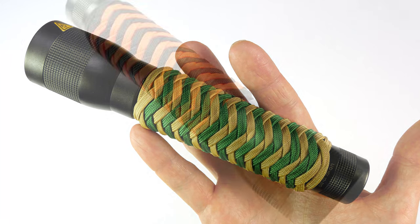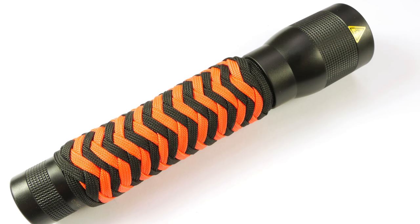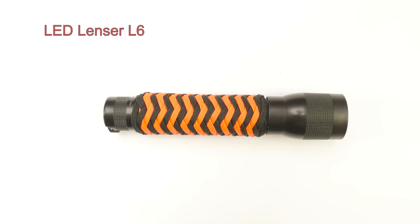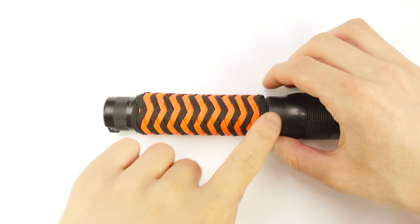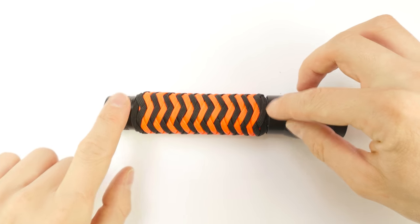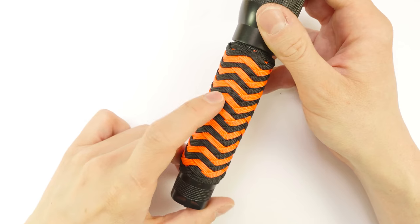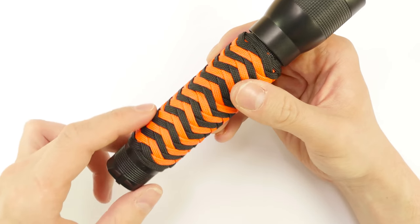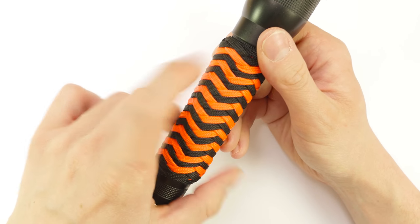In today's video, I'm going to show you how to add a pineapple knot paracord wrap onto a flashlight. This flashlight is the LED Lenser L6, which is quite a compact design. It is about an inch in diameter, and the wrapping surface for the grip is about 3.5 inches. I really like adding paracord wraps onto flashlights because it not only improves the grip, it makes them look great, plus it makes them easier to find in the dark.